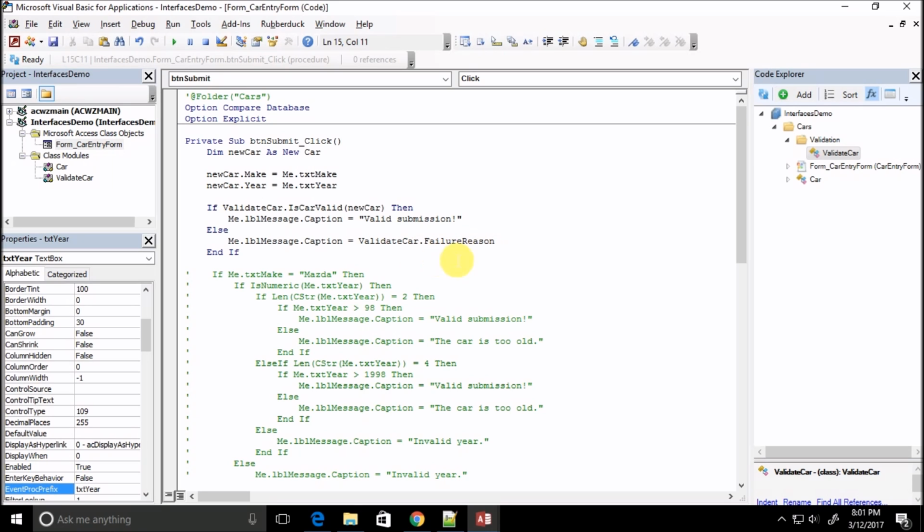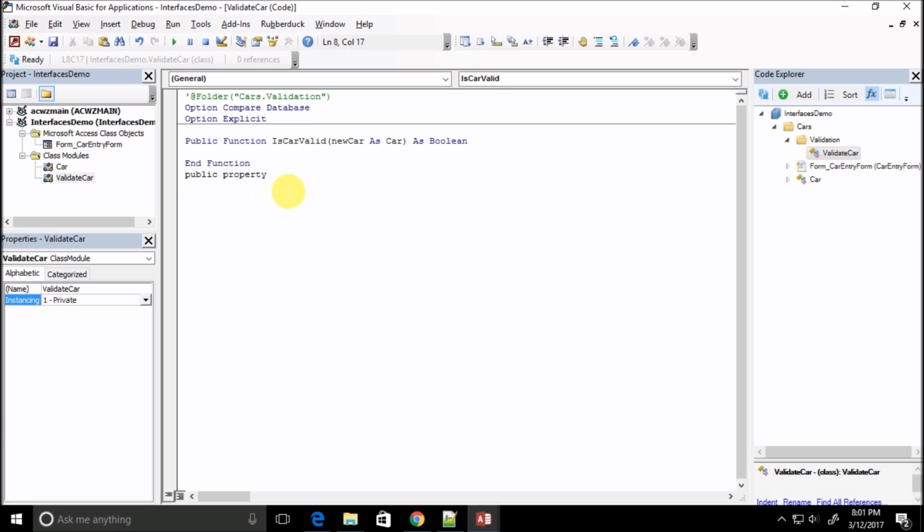We're not setting the value of failure reason. We're only getting the value. So that means we only need the get accessor for the failure reason property. Okay? And it's going to return back as a string.